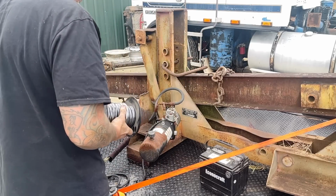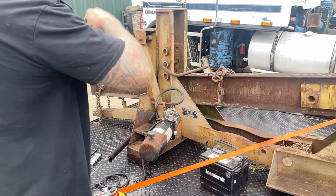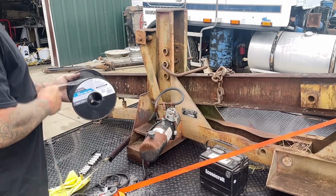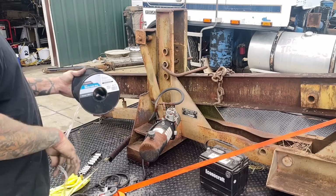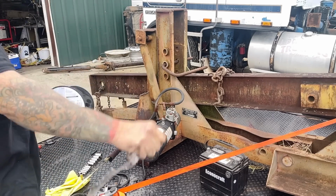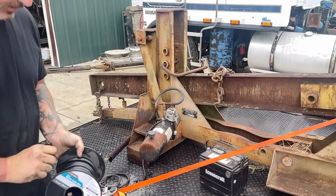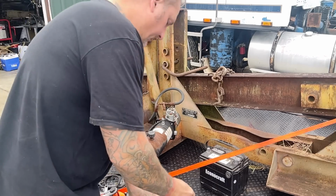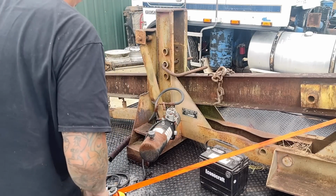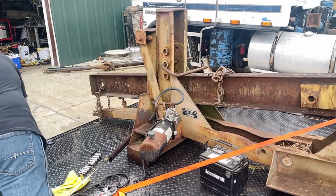So we're just going to put together some battery cables so we can test this pump out, see what this thing does. I can see some modification I want to do to this. Somebody else has already modified it a little bit, and I'm not sure I agree with what they've done, so we'll have to see.